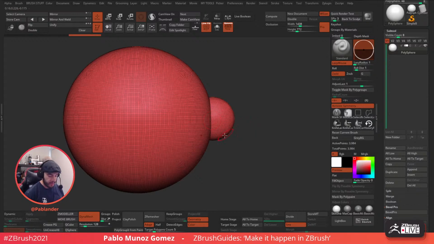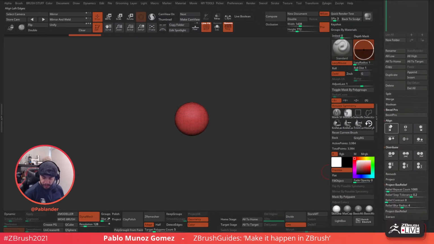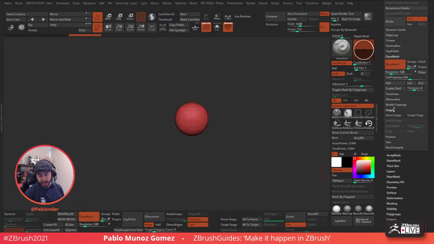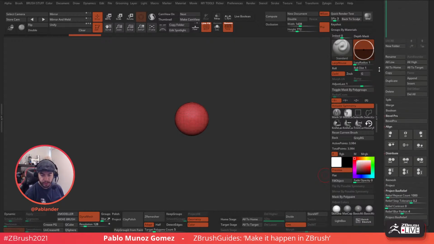So let me just give you an example of that before we get started. This is kind of like tips and tricks. I could basically have a Dynamesh resolution that is at this stage, and for whatever reason, depending on your workflow, I have these buttons right here, but you'll find them in the geometry palette. Under it, you have the stager, the home stage and the target stage. That's what I have in here, and the all to home and all to target. That's just to send all the subtools to the target or to the home. That's right here under the subtool palette.